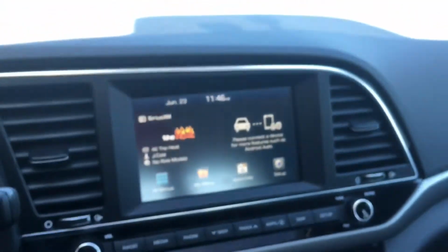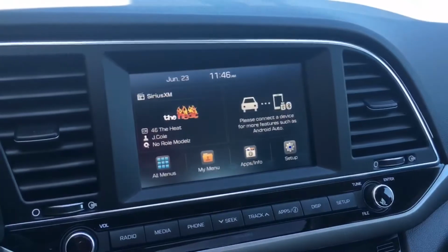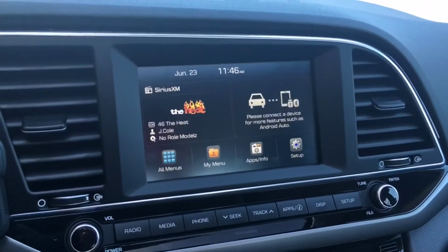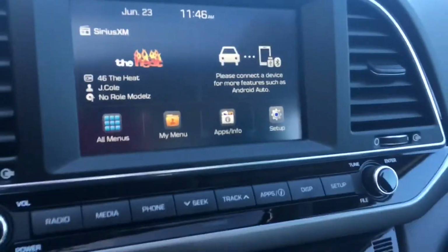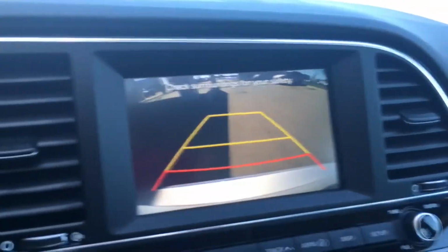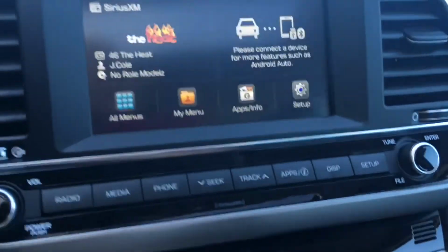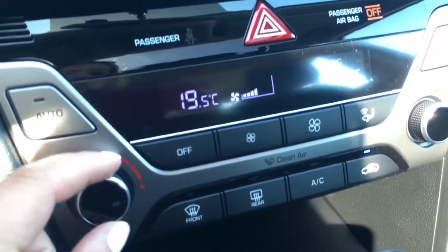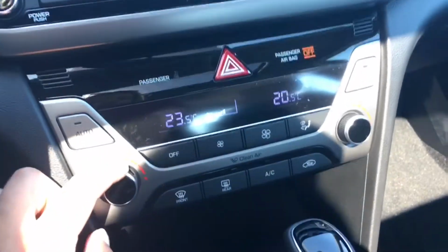Perfect. And over here you do have your cruise control options. So coming over into the dash here, you do have that 7-inch touchscreen display with your AM FM radio as well as your Sirius XM. And it does have the Android Auto. And it does have that crisp, clear backup camera with your dynamic guidelines. And coming down here, you do have your dual climate control. So it's perfect if you and your passenger want different temperatures. You can adjust yours accordingly, and so can they.